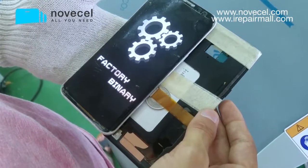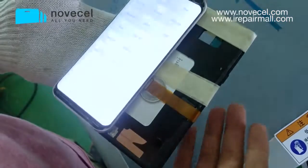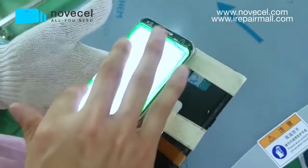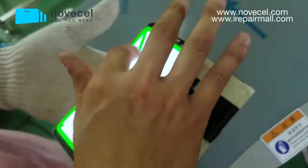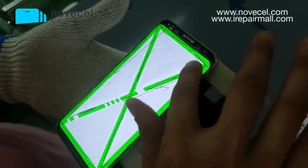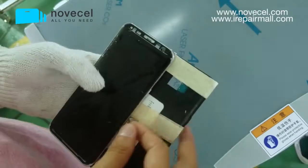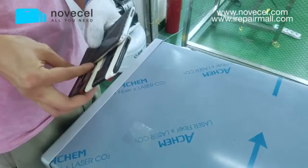This motherboard is for testing. This is a testing motherboard, so it's kind of different from your cell phone. The test here is to make sure the touch works fine. Okay, perfect. So remember, you use the freezer and the grinding machine, and cut a little bit on the surface. Now this screen works fine, so we go to the next step.